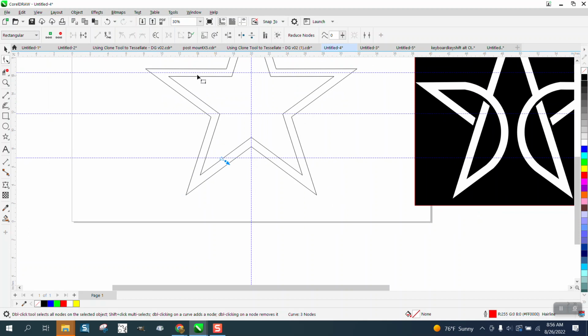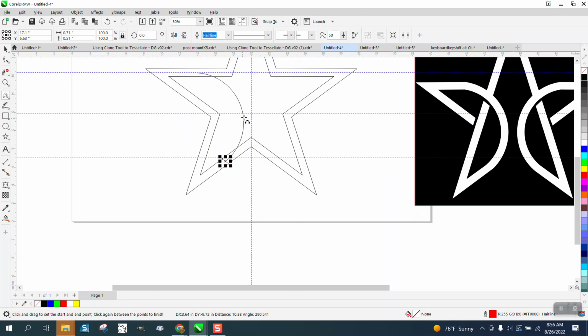We don't really know where we're going to start, but we're going to start somewhere about here. We're going to take the 3-point curve line and get right on that indexing line, and then go down to that node, and then hold down the control button and see what it does. It gets it a perfect shape.